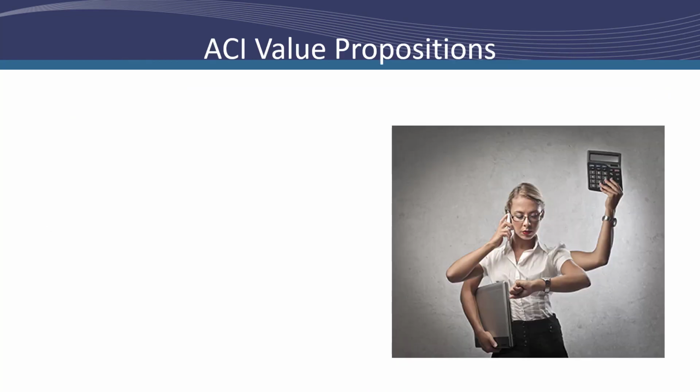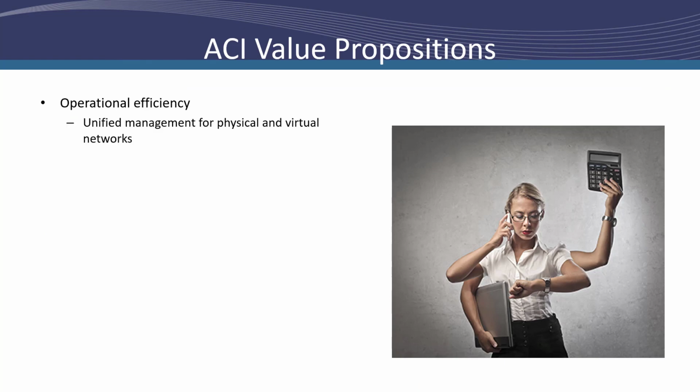Let's now review value propositions of ACI. First, let's look at operational efficiency gains. ACI offers unified management for both physical and virtual networks. It can be used to automate network provisioning and troubleshooting, supports service chaining, and takes a centralized approach to fabric programmability, which we've talked about. That allows it to provision any VLAN, any subnet, anywhere. Application requirements are automatically understood by the fabric to ensure those capacity requirements are met. That is what a programmable fabric is all about in this case. And again, I go back to the analogy that I used in terms of a GPS. That's how it handles the dynamic and programmable fabric.